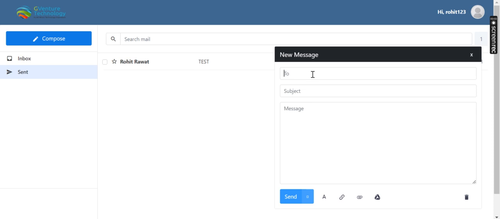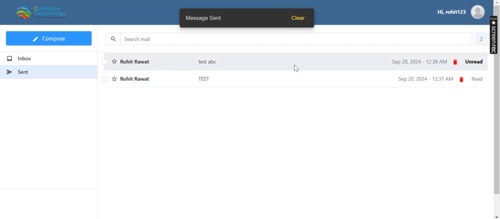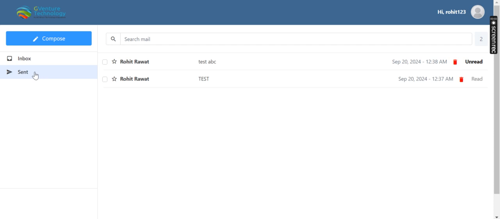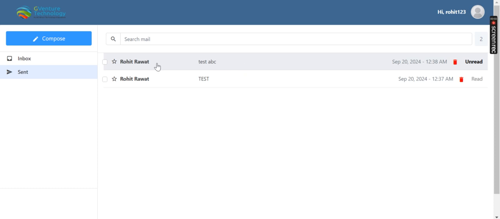You will click on it, then here again you will put the email, then you will put the subject and your message, and you will send. Again you will click on the send menu, and you will get your mail here.